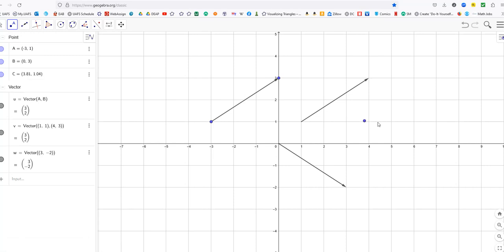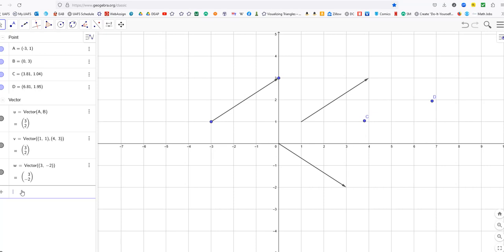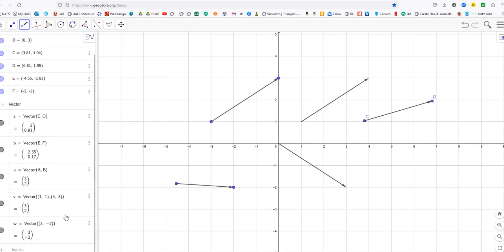Okay. You can also, of course, use points that you already have. So if we already have, say, a point here and here, let's see what they're named. So that's a point C, and this is the point D. Then I can just go over here and say vector CD. That will do it. Or of course, I could just use my vector tool. If I already have a couple points like that, I can use my vector tool to say go from this point to this point. Okay, and so those are vectors, and they can be used later on in other things and further computations.